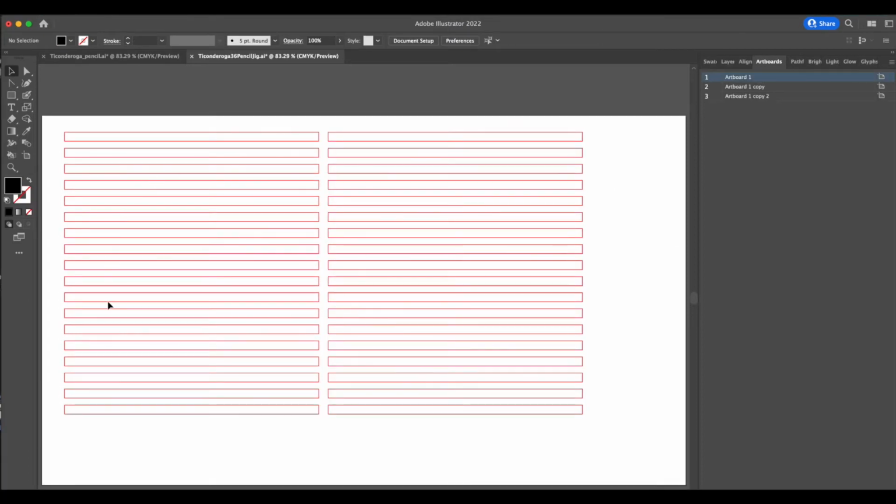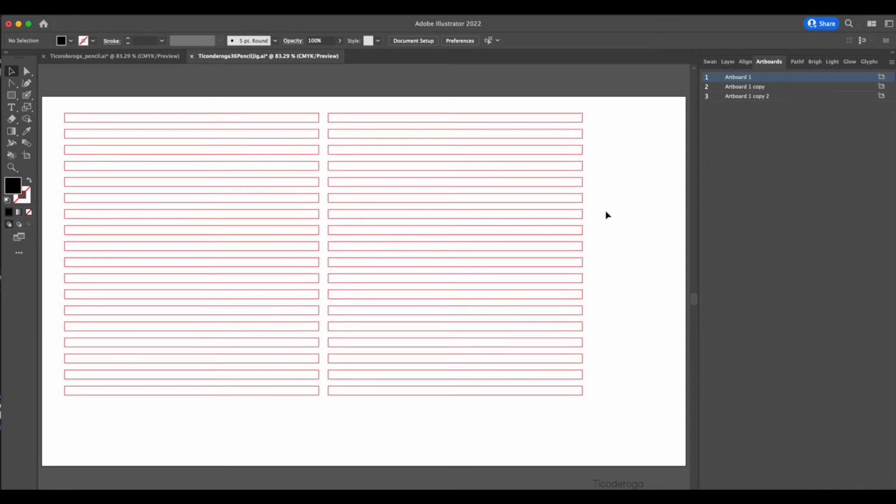So now that I have all of my pencil markings aligned, I want to make some notes so that I know exactly what I'm using this jig for and where I want to place it in the laser bed, similar to what we did with our jig that we made in the Glowforge user interface. I'm going to predetermine where I'm going to place this on the bed, and I'm going to make a note about that. So we'll add some text here that tells me that this is the Ticonderoga pencil jig. And you can brand it if you want, so that if you sell it, people will know where it came from.